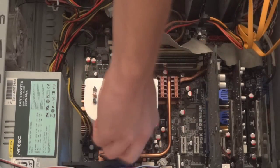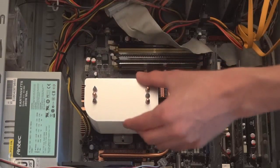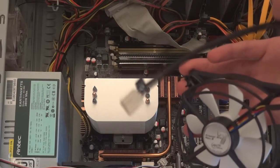So the reason I bought this cooler is simply because, one, I found that it wasn't cool enough, my computer wasn't cool enough, and on top of that, it wasn't such an expensive cooler to get. So I thought it was worth it.